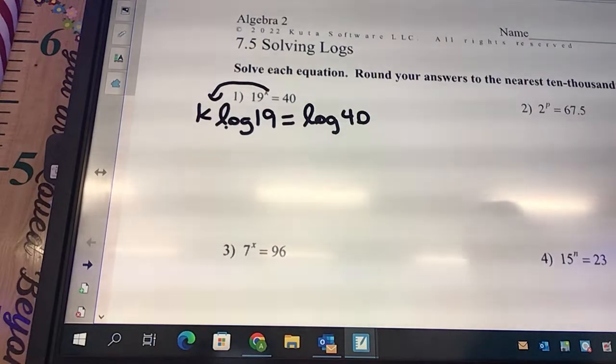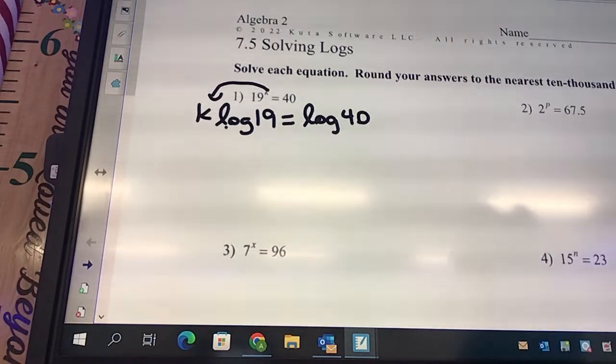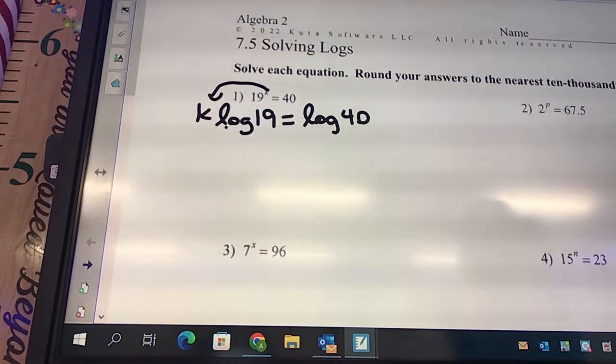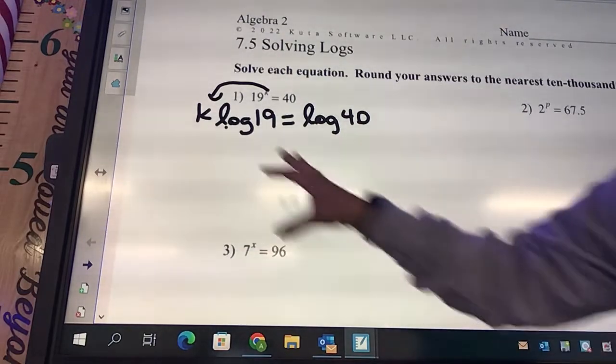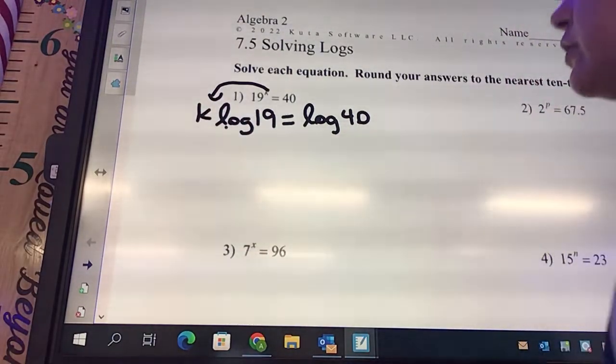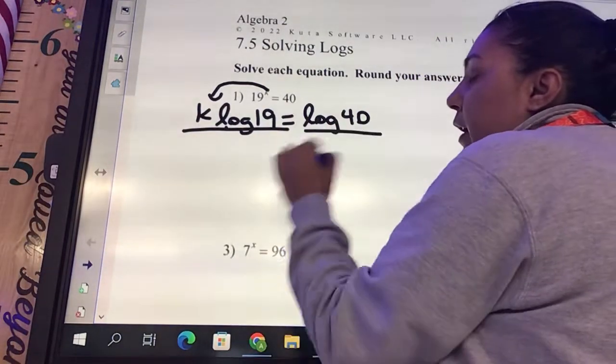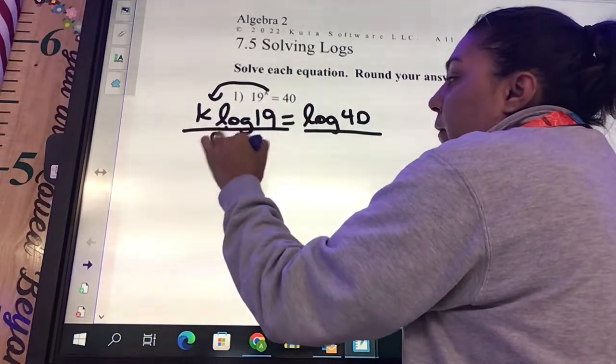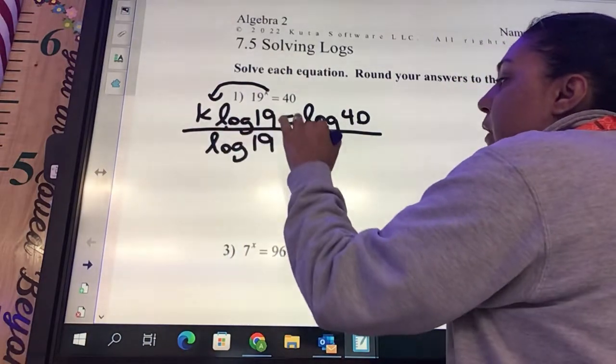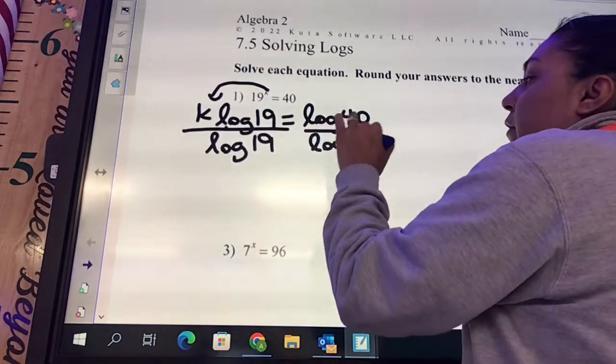And so no matter what problems, because the back page is harder, you're gonna take the log of both sides every single time and then divide, okay? Well, drop the stuff down and then divide. And so now we have just this K left. And so what you're going to do is say divide. And if we do it to one side, we got to do it to both sides. By log of 19, divide by log of 19.